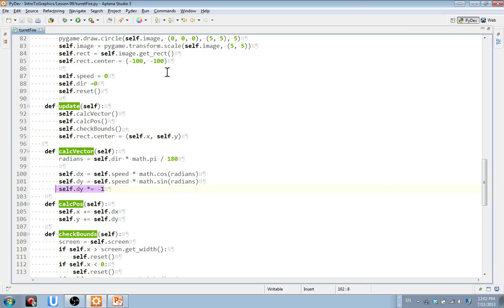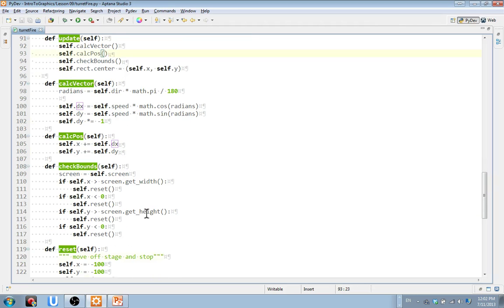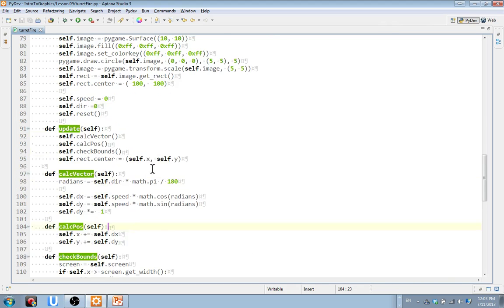Okay? And again, you calculate your dx and dy values depending on the direction you need to go. You're going to calculate a position, where you add your dx and dy values to your x and y, right? And then you're going to check bounds. So you see if your bullet goes off the screen, you want to reset it. You want to put it back into its original home position and set its motion to 0, right? As soon as it's off the screen, it's going to reset itself to that other position, that phantom position off screen that you can't see, once it leaves the viewable area. Okay? So that's really your bullet.